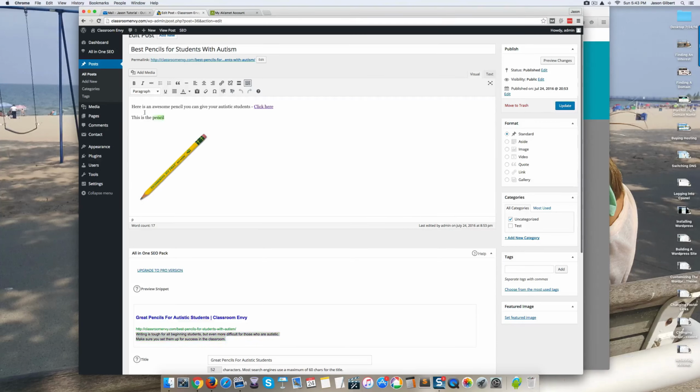By the way, this is absolute crap. Hopefully, you would never buy from a website that looks like this, but you'd actually write a comprehensive review for the end user, because Google truly does look out for the end user, and they try to find the websites with the best content that is the most relevant to the search that the users are searching for. So they would look at this page right here and be like, that's crap. I'm going to make sure that shows up on page 100 because this is just no good, period. So you want to have plenty of text. You want to have different images.